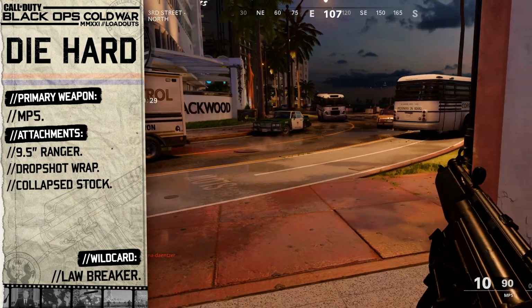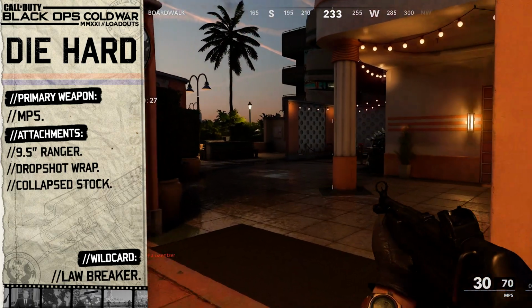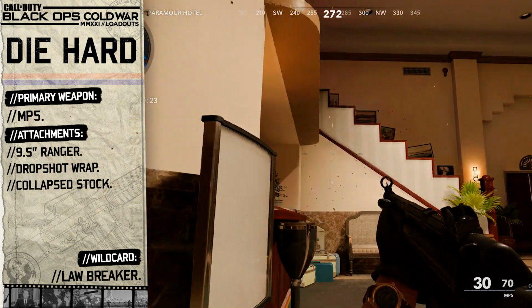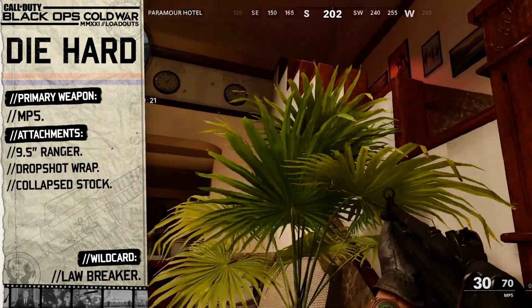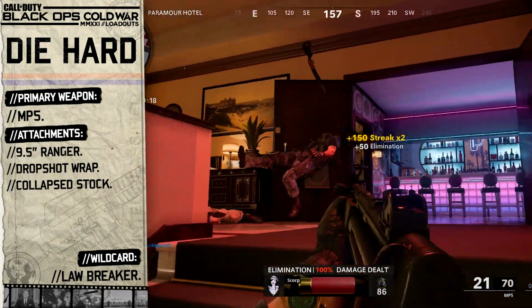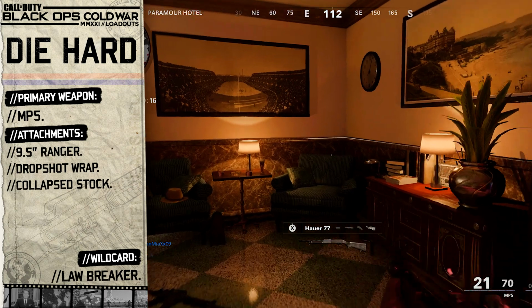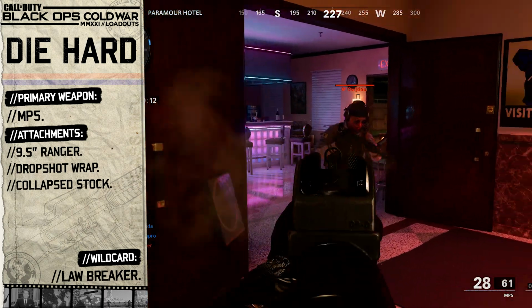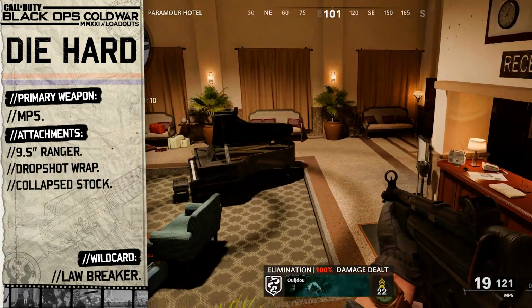Our next attachment is going to be the drop shot wrap. This handle wrap reduces our flinch when shot at, as well as allowing us to go prone while still aiming down sights, and essentially letting us drop shot the bad guys. We can reference this attachment to one scene where McClane runs behind some desks and drops to the floor while firing his MP5.